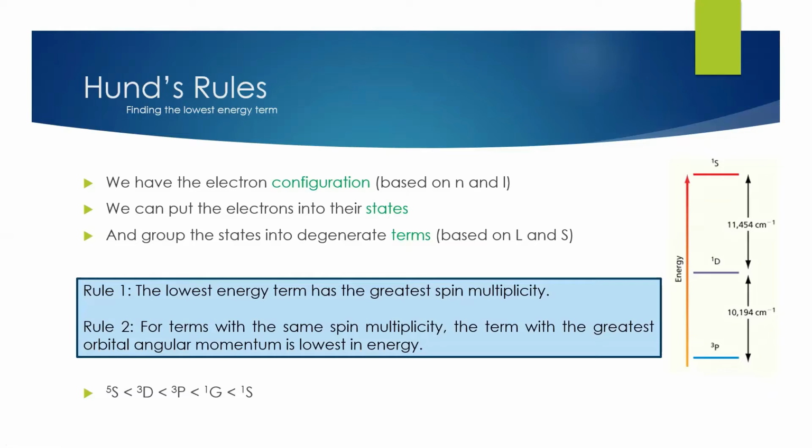So this is consistent with our idea of how we thought it should be from Gen Chem. The fact that our intuition from electron configuration coming from Gen Chem is consistent with the lowest energy term allows us to actually have a shortcut that we can use to determine the lowest energy term. And I'll go through this pretty quickly here as how we can do this on the whiteboard. Rather than finding out all of the possible terms, this shortcut allows us to figure out the term that corresponds to the lowest energy state.